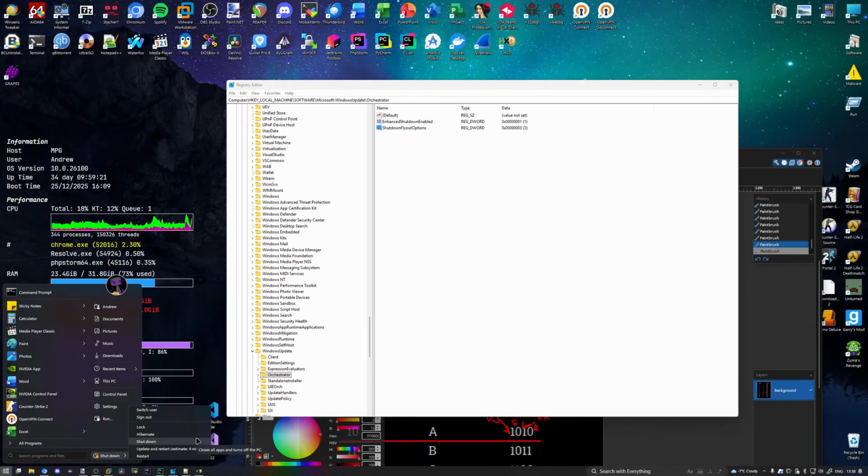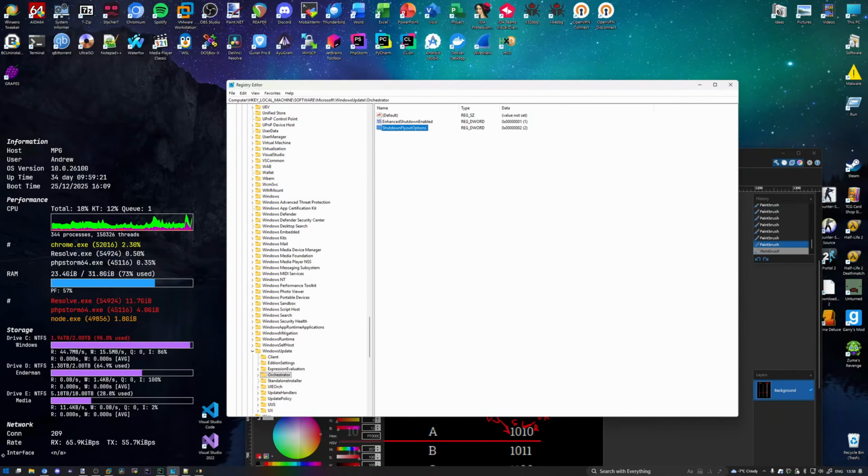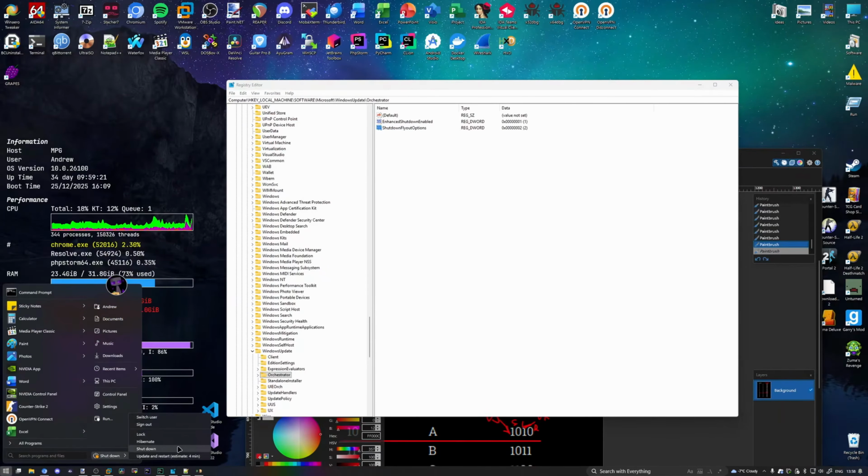We do have the shutdown button now, because the update and shutdown button does not exist. And the visibility of the shutdown button is not controlled by that bit field anymore. But we now have update and restart shown. That's quite interesting. Now let's set it to 2 and it's gonna be shutdown and update and restart only.